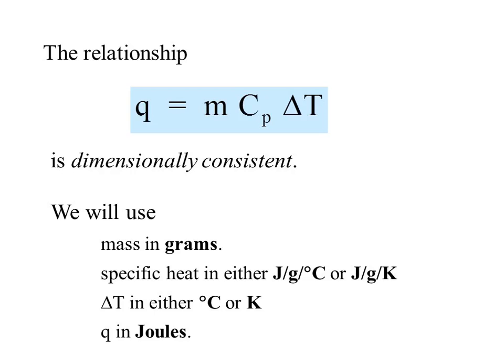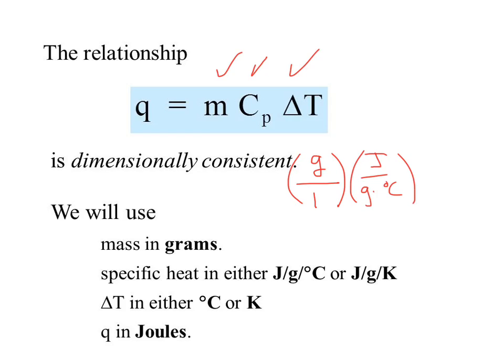Okay, so what this says is, I'll just show you how this works by plugging in some variables. I'm going to set these three terms up beside them. Our mass needs to be in grams, and I'm going to put it over 1, and you'll see why. So that's my mass term. The specific heat, we said, let's go with joules per gram degrees Celsius. That's what we look up.